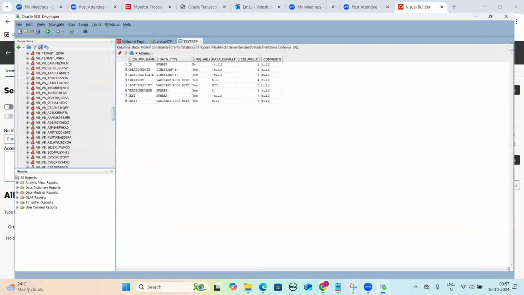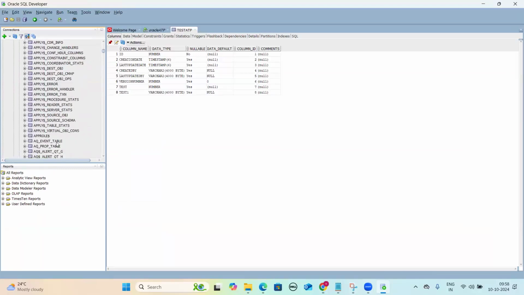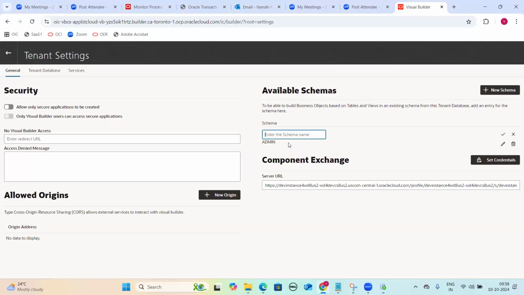Let's say another schema, a system schema, something like the sys schema you can take. So we have two schemas here in the tenant settings.